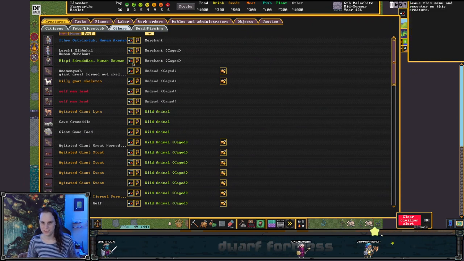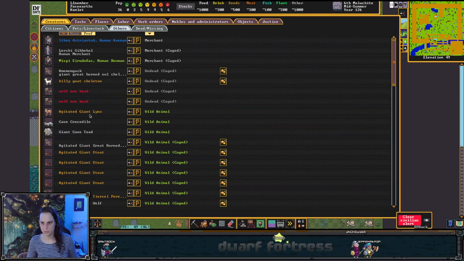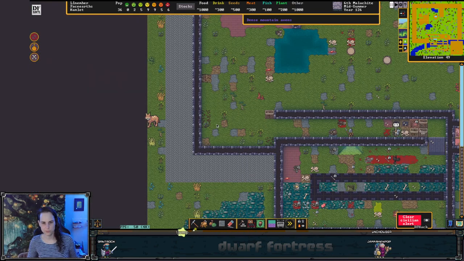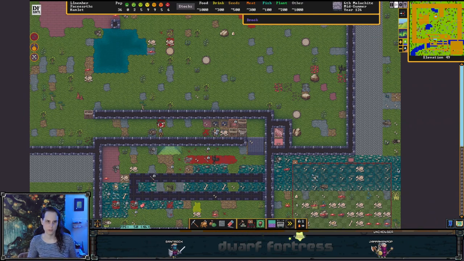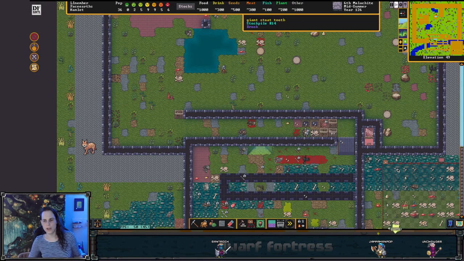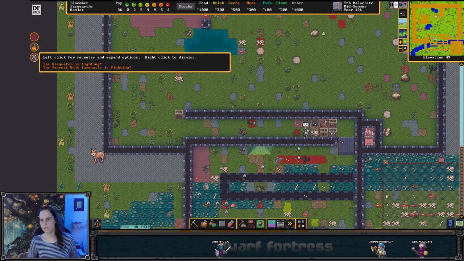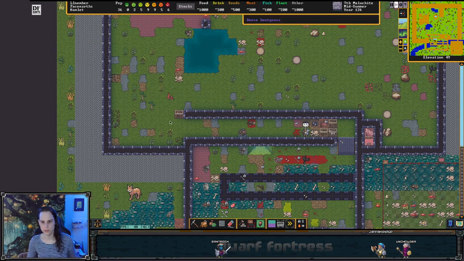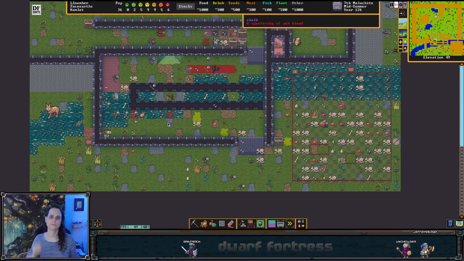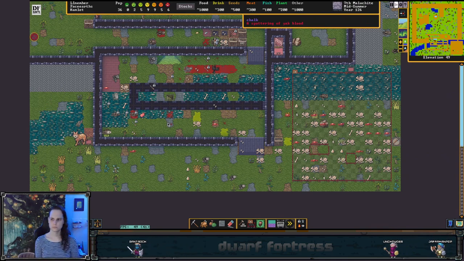So we have our one merchant and we have everything else in cages. Plus an agitated giant lynx, of course. That's fine. God. Okay, I am gonna clear the alert. Everyone is gonna come out here. Needs logs, yeah, I bet. Oh, and the stupid lynx is just gonna clog it all up, isn't it?